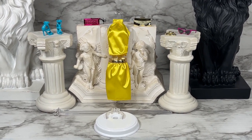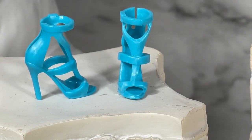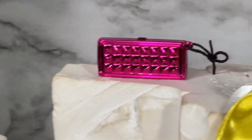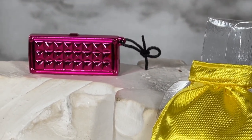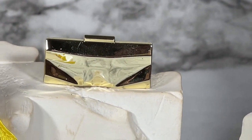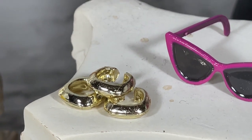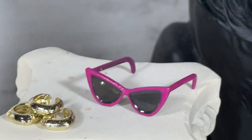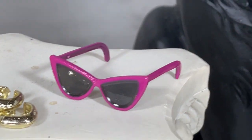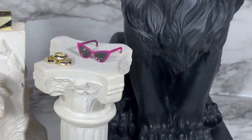These are the accessories and extra outfit pieces that come with Barbie Looks Number 19. Starting with the second pair of shoes — really nicely designed, easy to put on, cute color, will match really nicely. You also get this purse with a little string so the doll can hold it — very cute. There's a second purse as well, a very nice touch. We also get these bracelets with an opening to make them easier to put on, since the wrists on Made to Move bodies cannot be removed. And we get a pair of cat eye glasses — super cute, I love the colors.